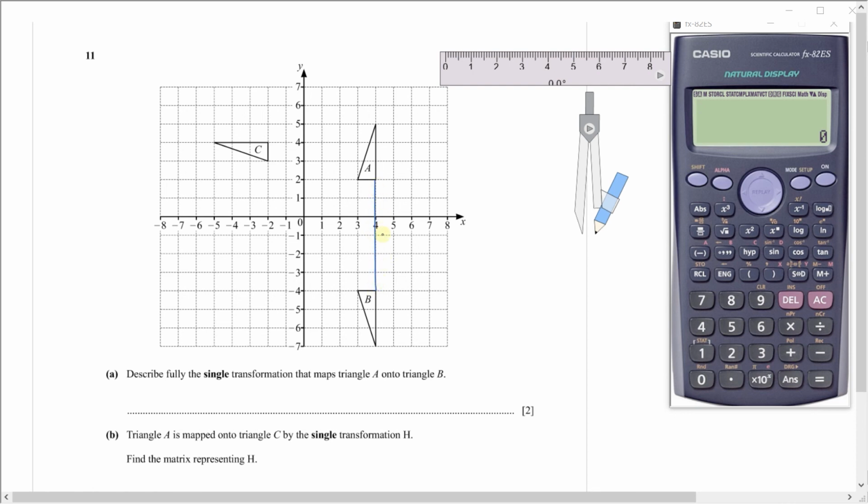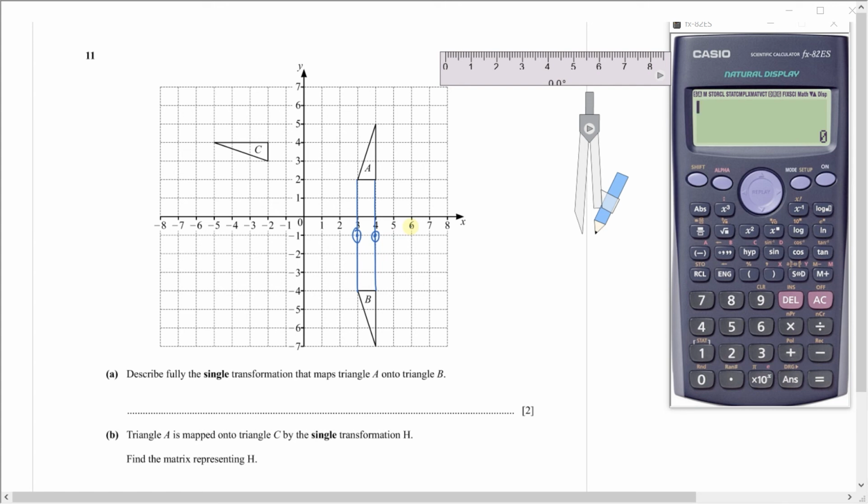So this is 1, 2, 3, 4, 5, 6. So the midpoint is after 3. So this is the midpoint. And then if I connect another pair of object with its image, so this vertex is mapped onto this vertex. If I connect them like this as well, and then find the midpoint, again the midpoint is this one. So that means if I connect these two midpoints through a straight line, I will get my line of reflection.